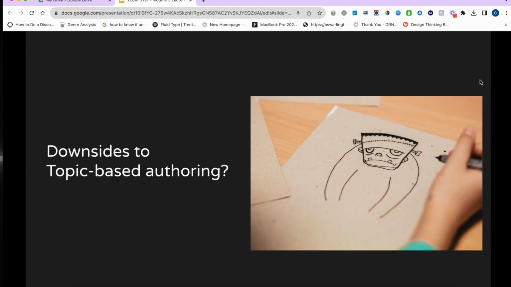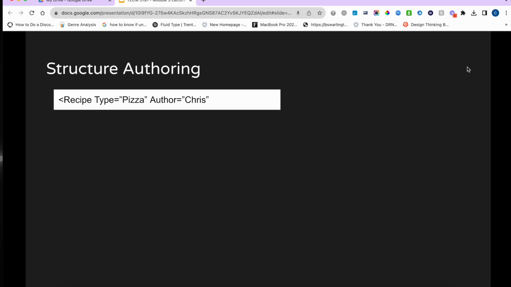Now, what are some of the downsides of topic-based authoring? Well, Mark Baker, in his 2012 book, called poorly executed topic-based content Frankenbooks, right? So these are books that are sort of Frankenstein together with multiple voices, multiple authors, multiple perspectives, and maybe even overlapping content. And the reason why Frankenbooks happen or are one of the downsides to topic-based authoring is that when technical writers and technical communicators go to actually write in a topic-based format, in a lot of cases, they're not given enough structure or rules on how to write a particular topic. And so that's what we want to talk about next, which is structured authoring.